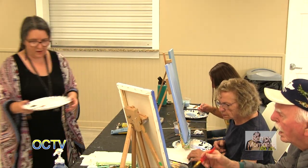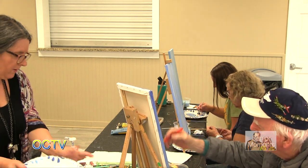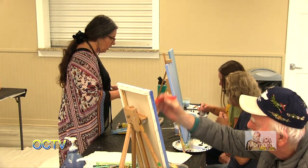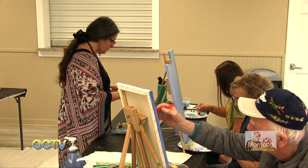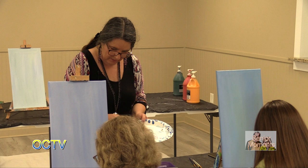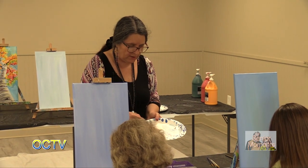The shading, probably it's better to be like a lighter brown. More yellow then? More yellow. If you want a lighter color, you put yellow and white. So you start mixing. Oh, is that yellow? No, we want to make a brown.